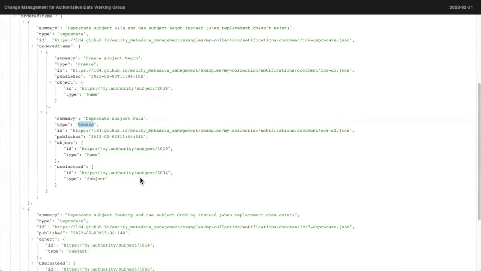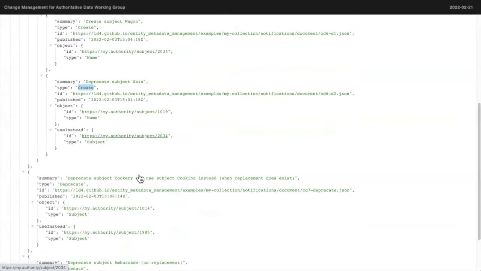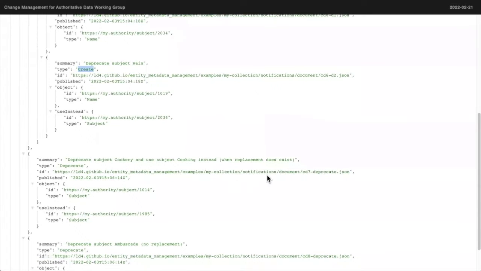Lynette: Sort of a semantics question. Since the wrapper type is deprecate, isn't the inner deprecate actually an update to the existing subject? So yeah, that's a good point. Maybe it should be update, but let me show you the next one, because the next one is a deprecate when the replacement already exists, and it does use the type deprecate, and it still has the object in the use instead.